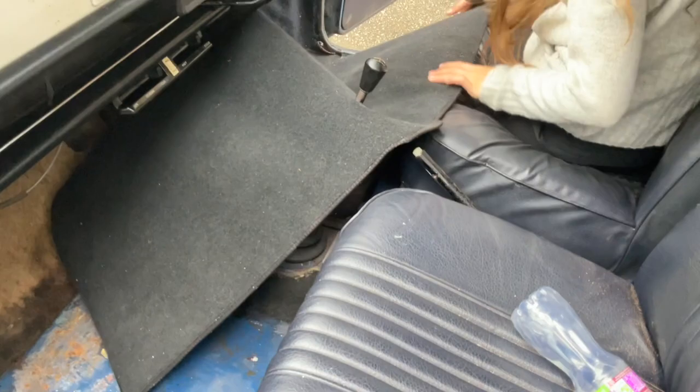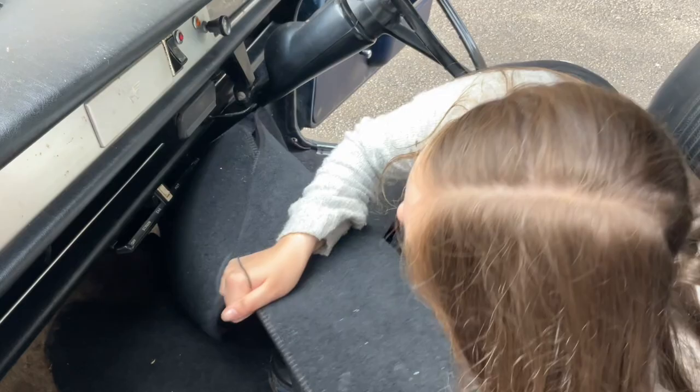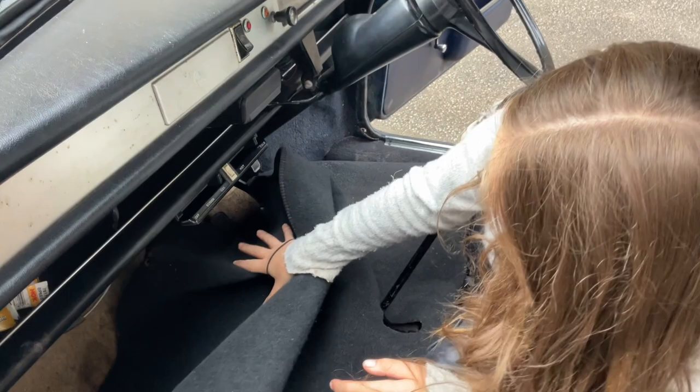I've unscrewed 2 bolts. Well, at least you've learned how to unscrew bolts. It's stuck. Hang on, what's that for? Let's have a look. Well, what's that? Oh, but that might be to put the pedals through.